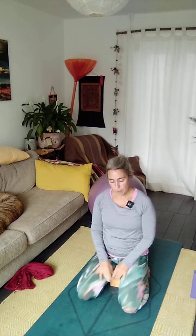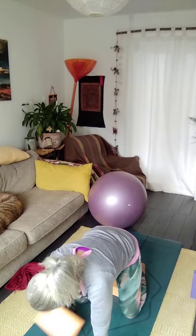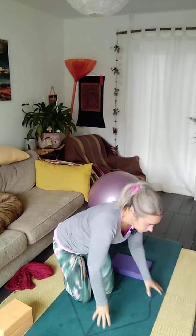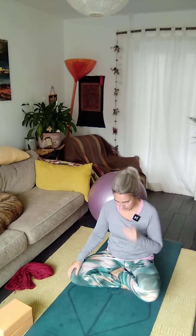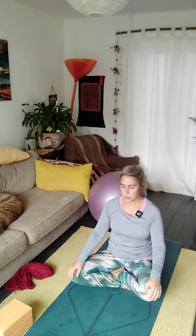We're going to come off the knees. Walk your hands forward and move the blocks aside. Pop a block behind you using the long edge facing the front of the mat. Those of you doing this video will be at different stages of pregnancy and will be moving differently — I'm going to give as many options as I can for different stages. Now we're sitting cross-legged. This may not be an option for you, so just establish a comfortable cross-legged position.